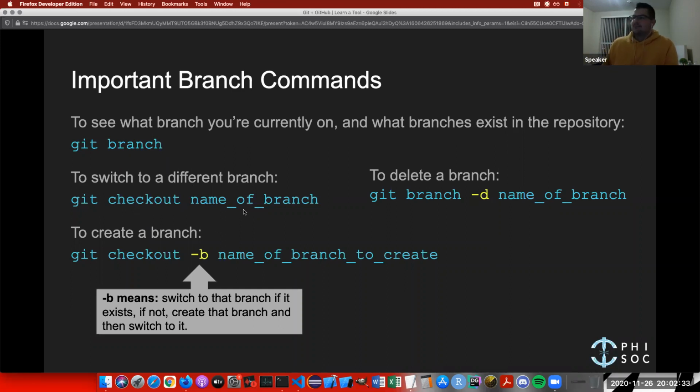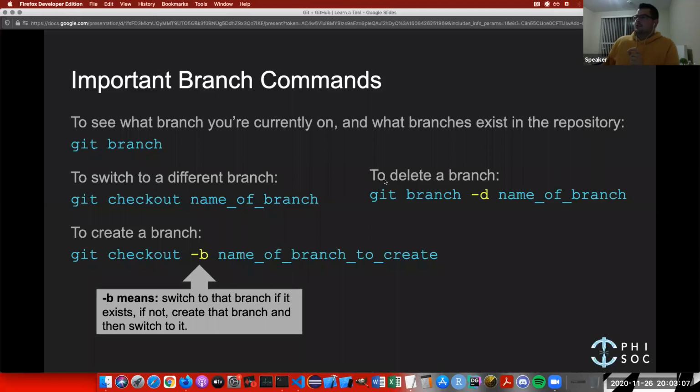To create a branch, you use the exact same command, but with a little -b here, which tells Git: switch to that branch if it exists. If it doesn't exist, I want you to create that branch, and then switch to it. If you want to delete a branch, you use the command git branch -d and the name of the branch.